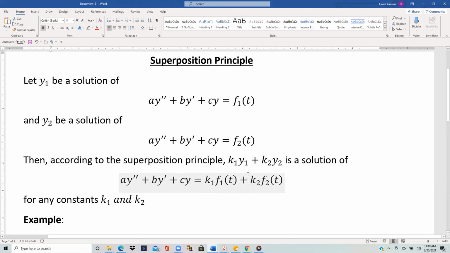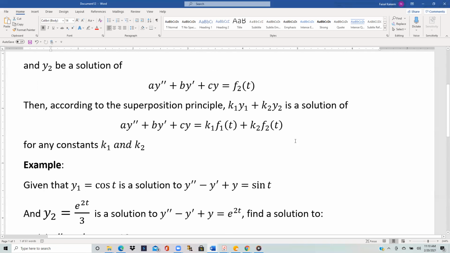So there are two things going on here. One is that if we have a solution to a differential equation of this form, then if we multiply the right hand side by some number k1 here, then if y1 is the solution of the original one, then k1 y1 is a solution of the new one. And the second is that the sum of two solutions is a solution of the equation where the right hand side is the sum of the two right hand sides. So it will become more clear once we look at some examples.